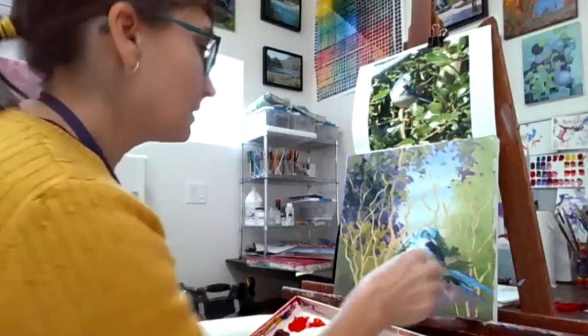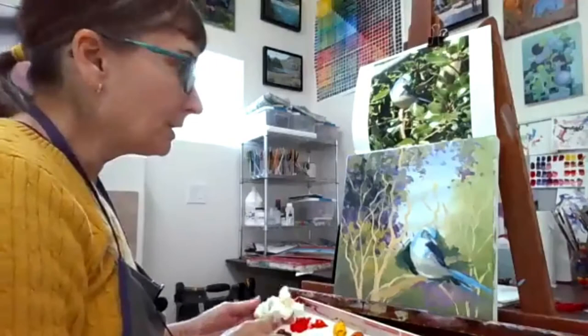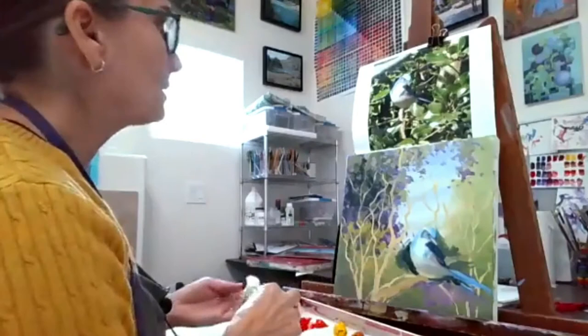This is way too light down there, but I'm kind of throwing that in as a base because I want to make that a little bit lighter. And sometimes when you get too much dark going on, if you put down some white and either let that dry or come in right on top of it, you can get a lighter area. If I do that lighter area, I also want a darker area.